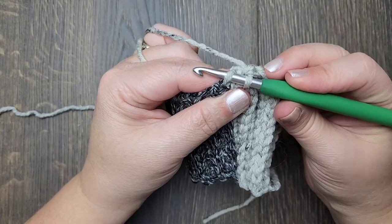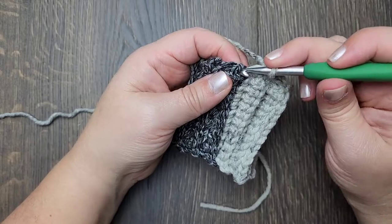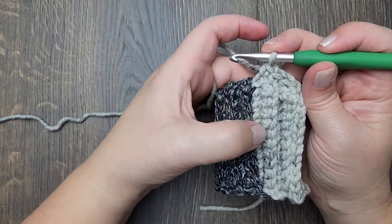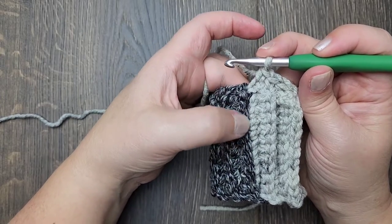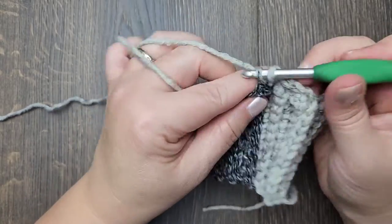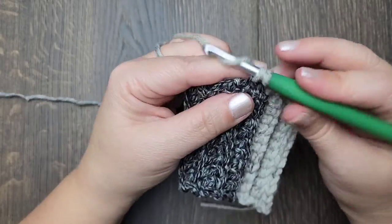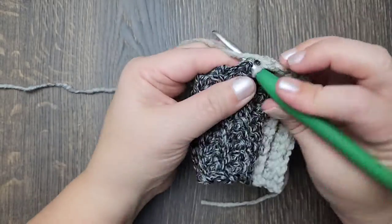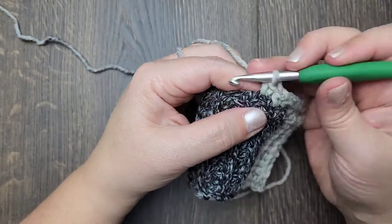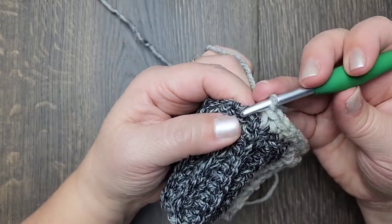I like to work under one loop. And then I like to find this hole at the peak of your mountain. So up to this part here, that's the top of the mountain. That's what I call it anyways. And there'll be a little hole at the end. That's where I like to put the other one. So under the one loop and into that hole. So work your single crochet stitches all the way around so that you have 23 by the time you're finished this round.